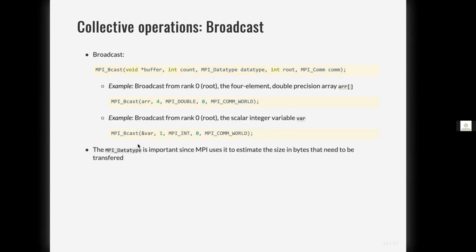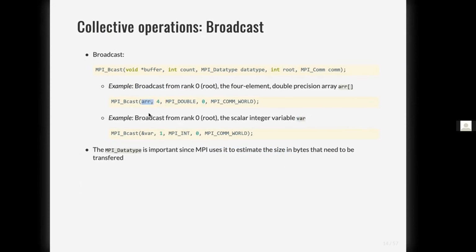Okay, so the MPI data type is important in this case because MPI uses it to estimate the size in bytes that need to be transferred, okay? So in the background, this MPI_Bcast command will take 4 and say, okay, I have 4 elements of something which is MPI_DOUBLE. That means I need to send 4 times 8, 32 bytes of this array.